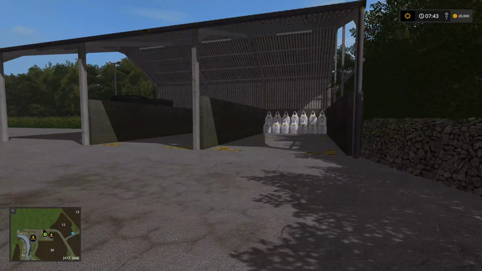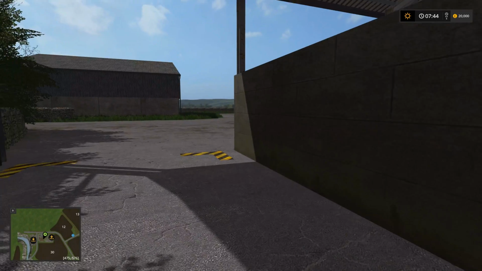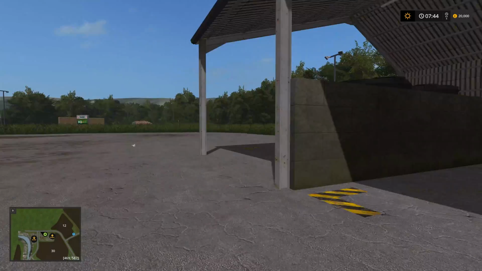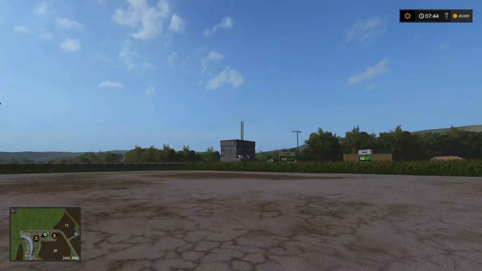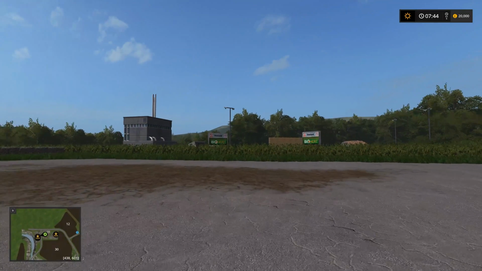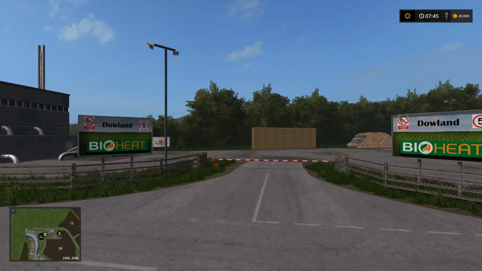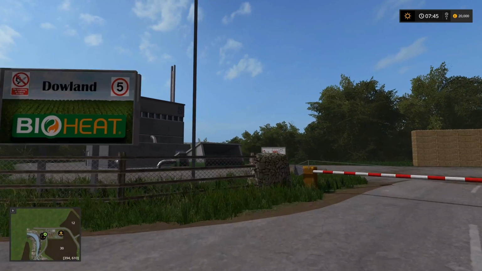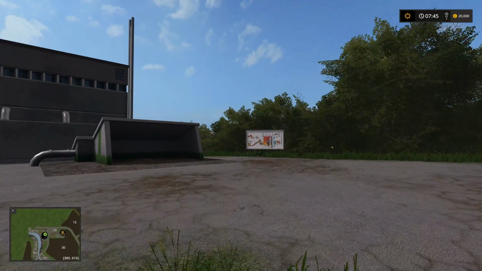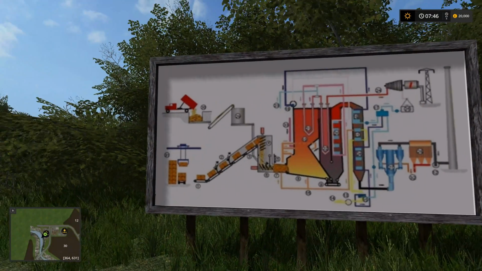We've got storage here. What's that? That is fertilizer. Guessing sales of fertilizer, seed, liquid fertilizer. You can purchase that here. We're running over this way. I wonder if I can jump this fence. We have Dowland Bioheat, which is, I'm guessing, the bio. Oh no, it is a... I love the picture, it's kind of cool.